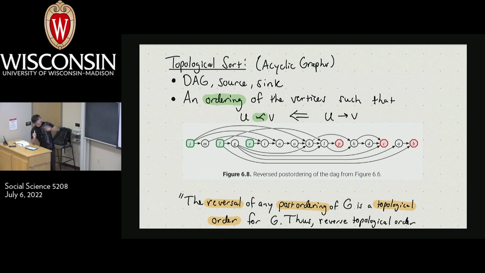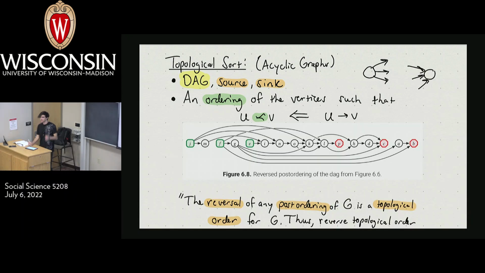So now we've been looking at undirected graphs. We're going to take a break from undirected graphs. We're going to look at directed graphs. In particular, we're going to look at directed acyclic graphs. So no cycles. Now for each directed acyclic graph, there's two ideas called sources and sinks. A source is any node that has no incoming edges, and a sink is any node with no outgoing edges.